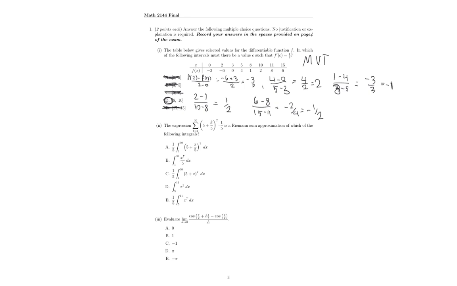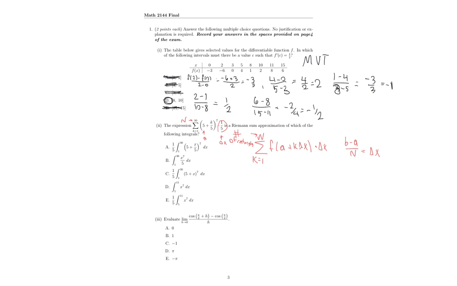Well, our general format of a Riemann sum is from k equals 1 to n, where that n is the number of rectangles or divisions. This sum means we're adding up all the rectangles, and each of them are going to look like f of a plus k delta x, where delta x is the width of each one, times delta x. We also know that b minus a over n equals delta x. So the first thing I can tell from this is that that's our delta x, that is our n, and right here is our a.